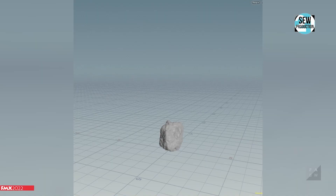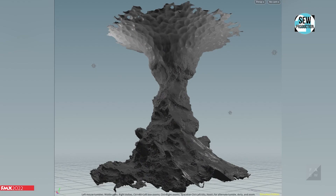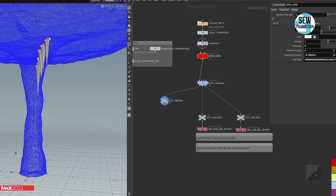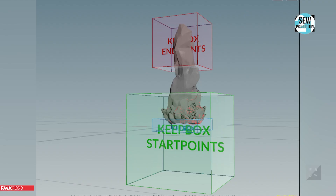Since our story takes place in an ice cave, it was clear that we would have to populate the entire environment with a lot of assets. To enable this, we used Houdini's procedural asset generation capabilities. We created a rock generator which allowed us to create rocks, pebbles and boulders using overlaying noise patterns and then adding detail in Substance Painter. The same approach was also used in our cave pillars generator, where we used volume-based masking to blend different materials like ice and rocks. We also had an icicle painter tool which allowed artists to paint icicles on top of existing geometry, as well as a vein generator which spread veins as geometry on top of existing geo.